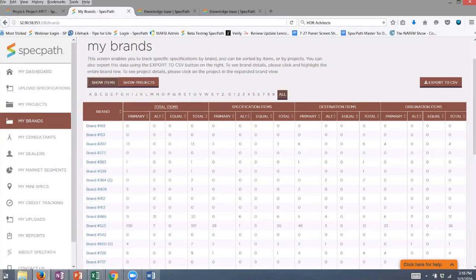In SpecPath My Reports, is there a report for sending out spec credits to our factories? Yes, there will be. You'll be able to do that automatically in SpecPath by just clicking a button. So will AutoQuotes and SpecPath link with the PO number? No, we haven't talked to AutoQuotes about that yet. It was brought up on the phone call earlier by the manufacturers, who said if AutoQuotes doesn't care, you can just take it out of our AutoQuotes feed. So that's our goal, but we have to talk to AutoQuotes about that first. So hopefully.